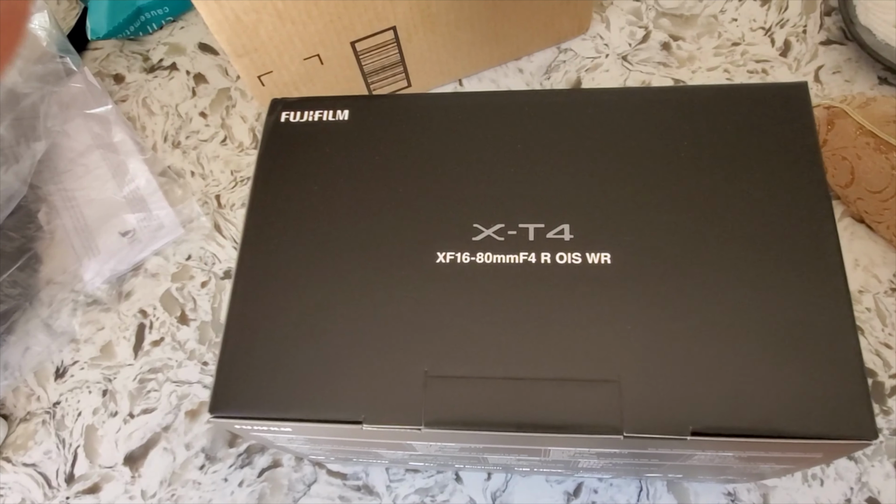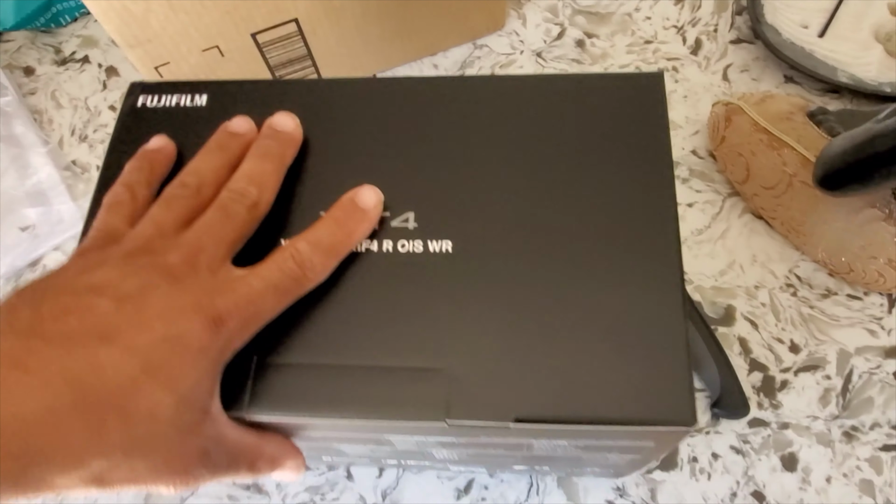The Fujifilm X-T4. If you guys didn't know, I've been looking to get a Fujifilm camera for the longest time. I was going to get the X-T3, but it was just so expensive. And finally, the X-T4 came out a few months ago, and I really wanted it. I was going to get it in a few more paychecks, but my Panasonic ended up breaking. The SD card slot won't read anymore, so I actually have to send it in to get repaired.